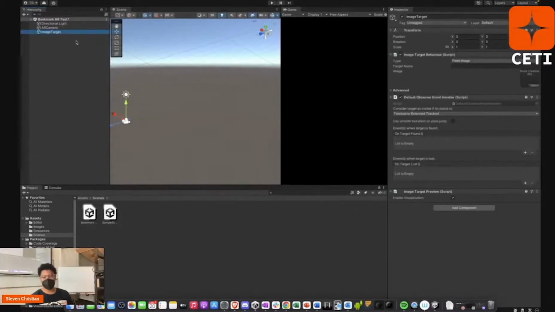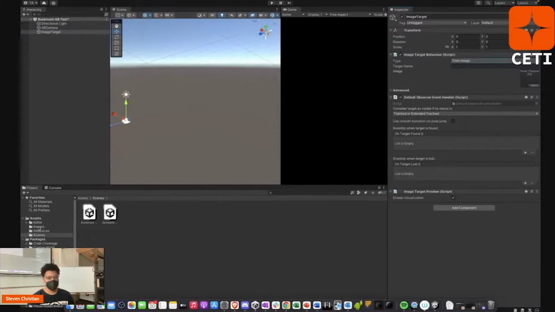And so when you select the image target, you're going to see that you have some settings here under image target behavior. One is referencing the image. You have the opportunity to reference a database or a cloud service. We'll just use a regular image.